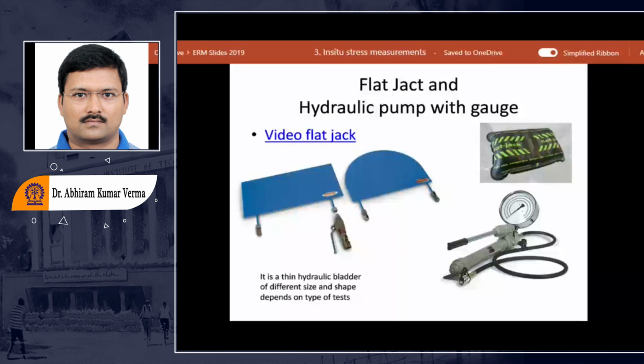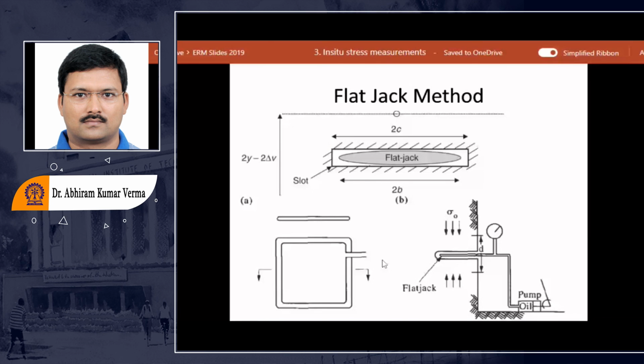Okay, so magnitude, we are getting from this dial. The plane is already defined, because we have created a slot, and the direction will be perpendicular to this plane. So all three parameters are defined, and if you know these three parameters, we can find out the direction of your stresses. Okay.